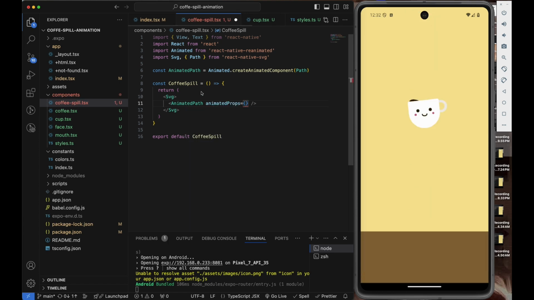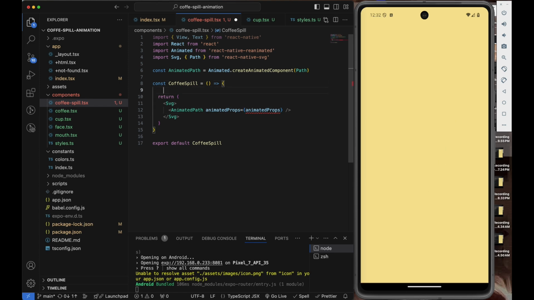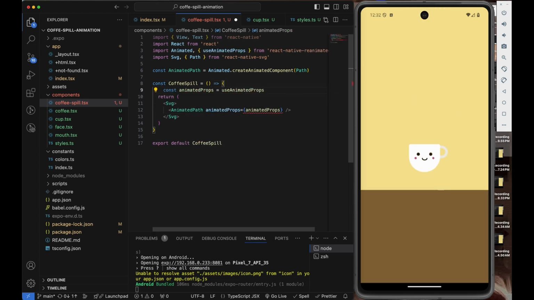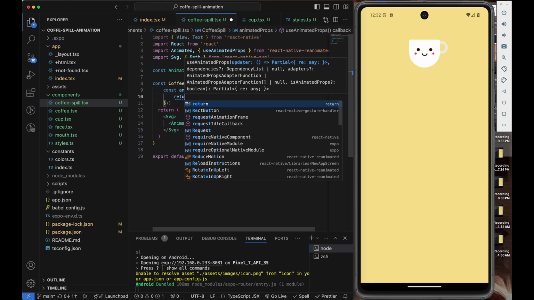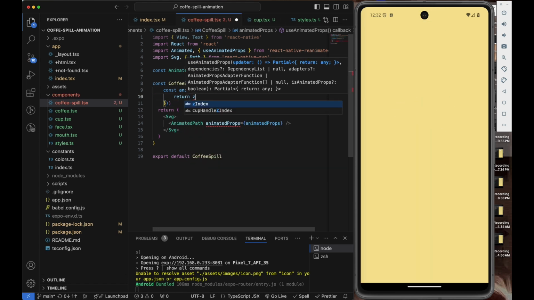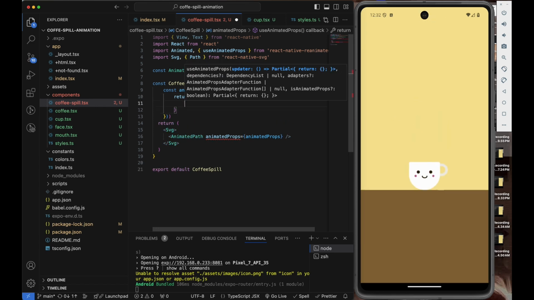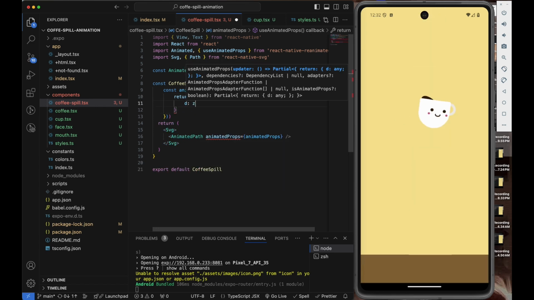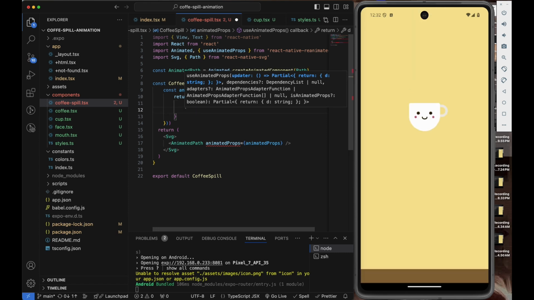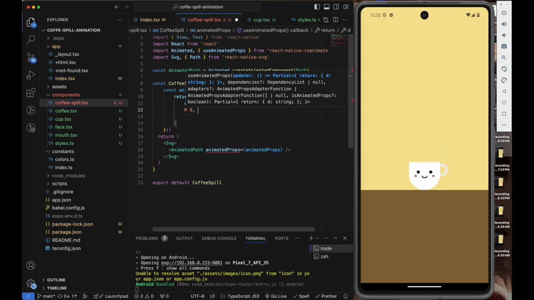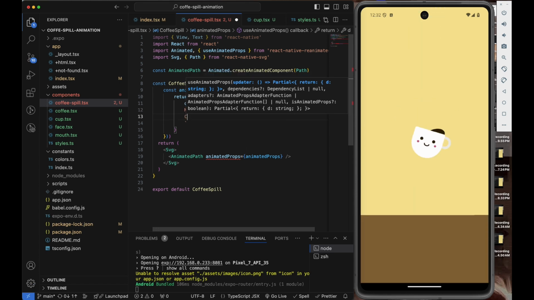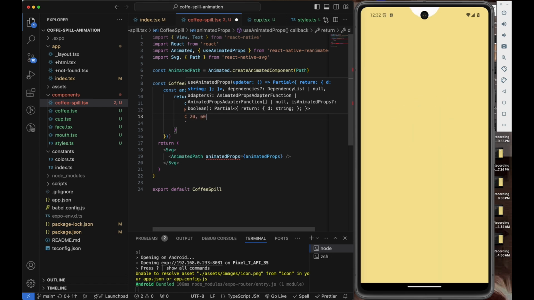It also takes an animated prop, and then we will give it animated prop. So inside our animated prop, it's a callback, and inside the callback here we can return D. So we will set the cursor here to be 0 0, and then the bezier point here we'll set it to be 20 and 60.